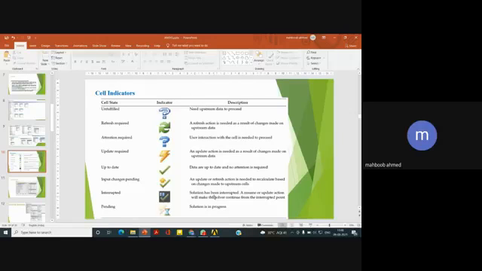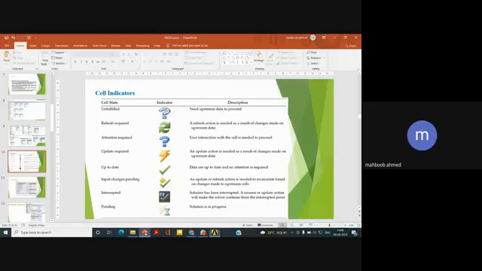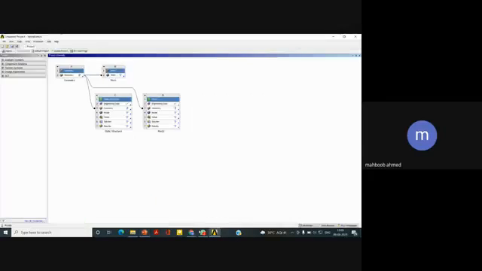Always remember these symbols are very helpful to know what the requirement of the system is. Till now we have covered the user interface. Now we will cover individual things.